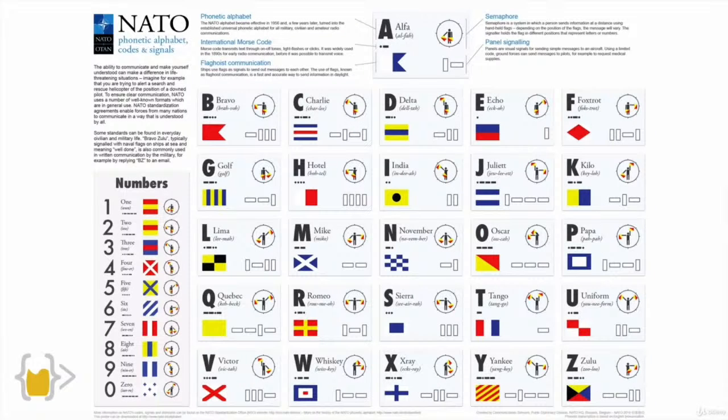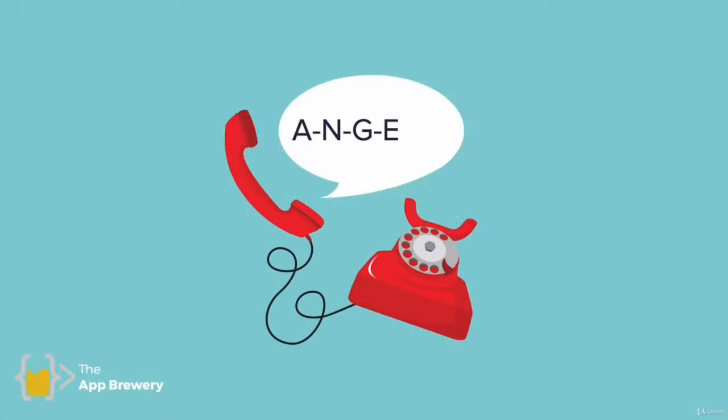And by the end of today, we will build a project to use the NATO phonetic alphabet so that we can spell out various things on the telephone. For example, whenever you need to give your name and you have to spell it out, they might not hear which letter you've said. So normally you'll say something like A for Alpha, N for November, G for Golf.